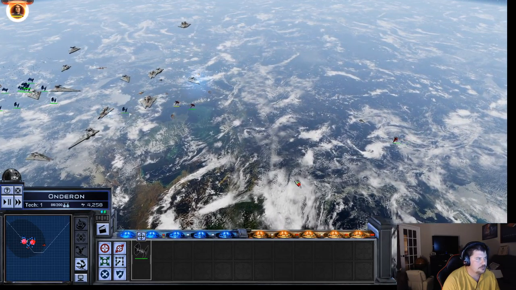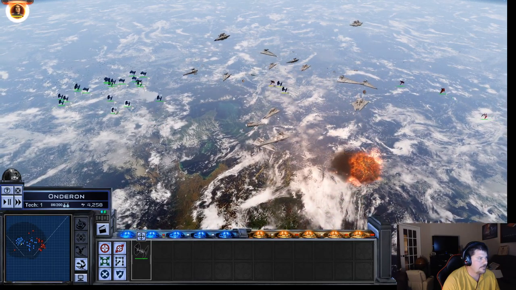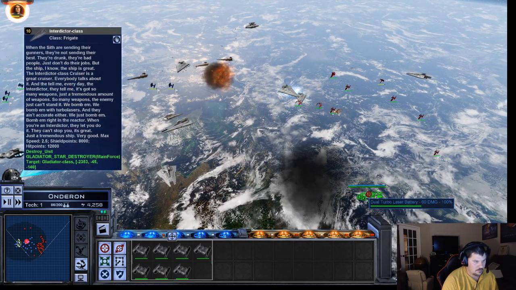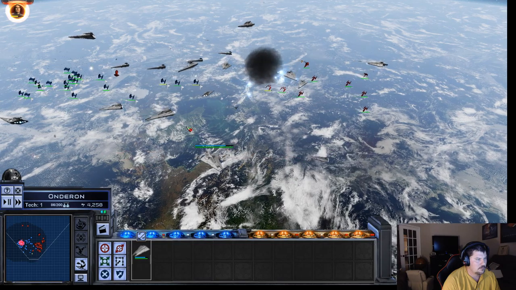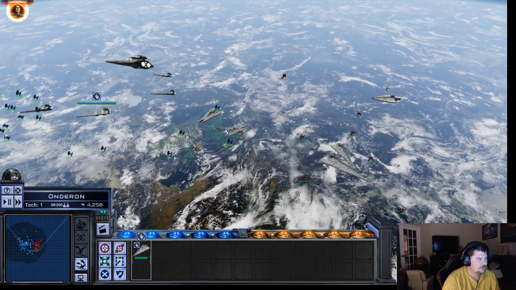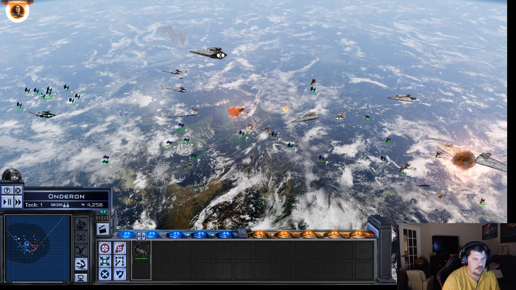Anything big? Anything big? No, not really. TIEs reporting in. Orders, sir. Acquiring target. Advancing on target. All fighters attack. Ready for action, sir. Your orders, sir. I really want him dead, though. Yes, Commander. Damn, those Y-wings are eating me up. I have them now. Ready for command, sir. I'm on them. TIE squadron standing by.